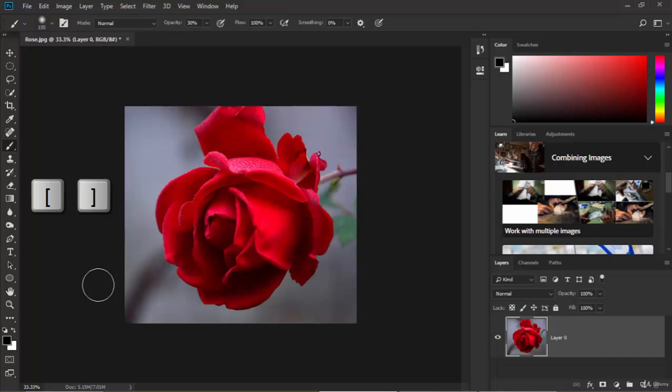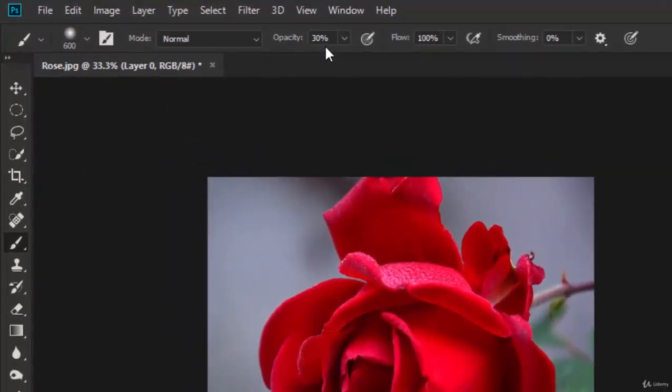You can push the left key to make it smaller. And sometimes my computer is kind of slow and it doesn't show up on the video right away, but hit the right bracket to make it bigger. Let's make a pretty big brush. And then let's also go up and take a look at our options menu. I briefly mentioned that you also can adjust the opacity, which is basically how transparent your brush is going to be, like how heavy it goes on. So if you have an opacity of 10%, you'll barely see the brush strokes, and if you have an opacity of 100%, then it will completely cover over anything underneath it.